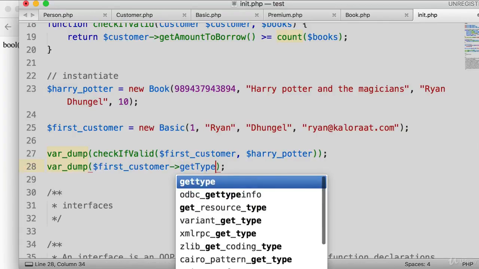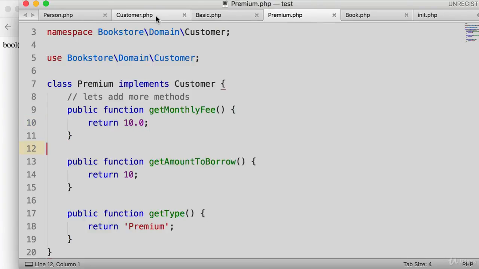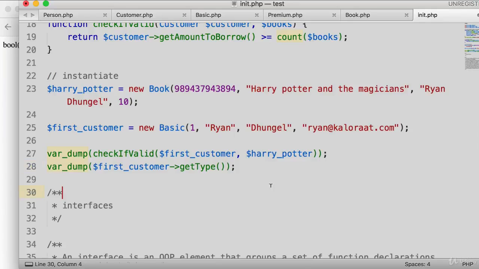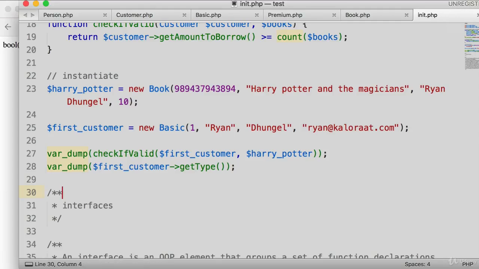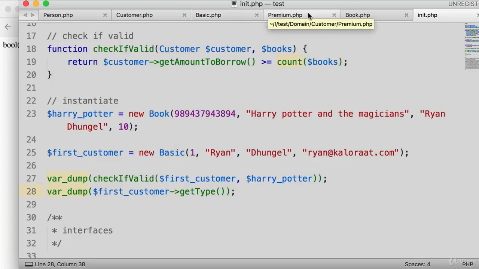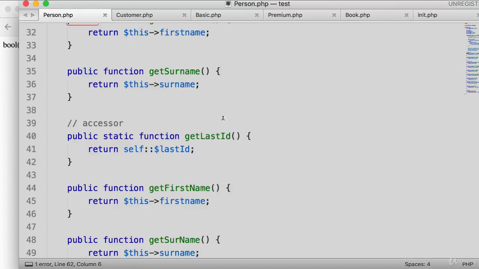Get type, which we have here: if it is basic, it is basic; if not, it's premium. Let's save this one and give it a try. Refresh. As you can see, it works, so it's implementing the interface. Now that Basic and Premium are implementing the interface Customer, they have only these methods available. What happened to all those methods we had previously?